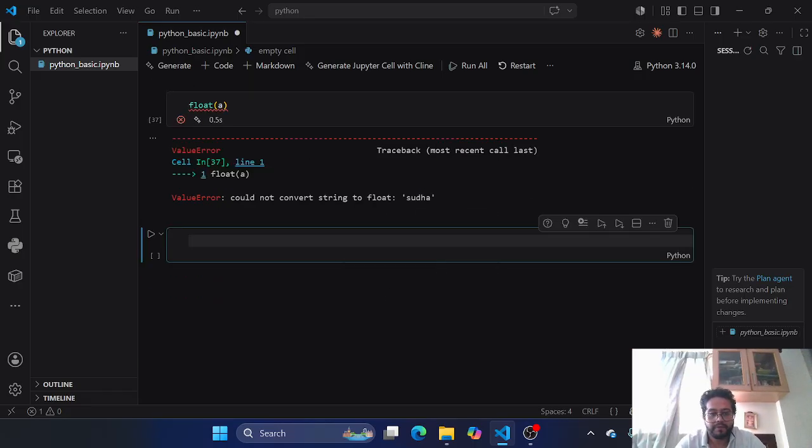Next will be the floating point precision issue.